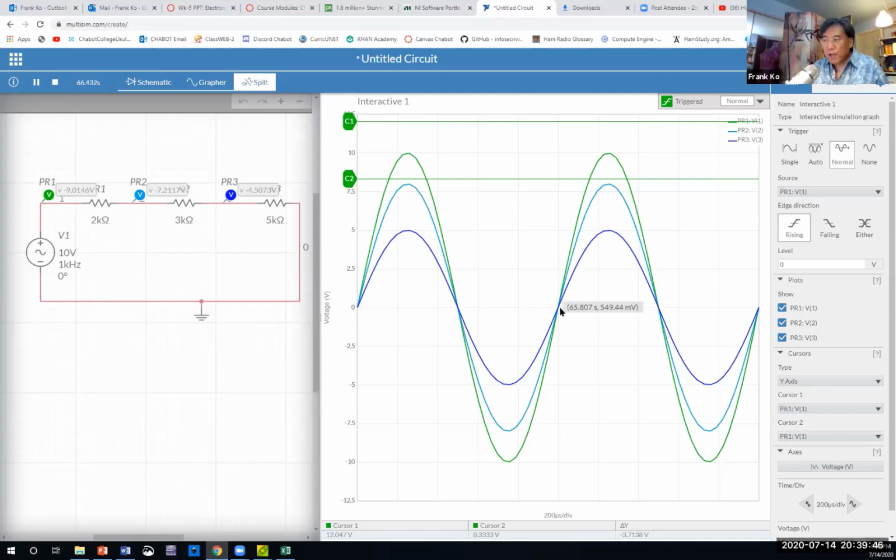And what do you do with those 5 divisions right now on your calculator? Multiply by 200 microseconds for each division. So do that now. Take your calculators, turn them on, clear, 5 times 200 micro, and hit equals. And what does your calculator display in terms of time for one cycle? The time for one cycle calculates to be what value?